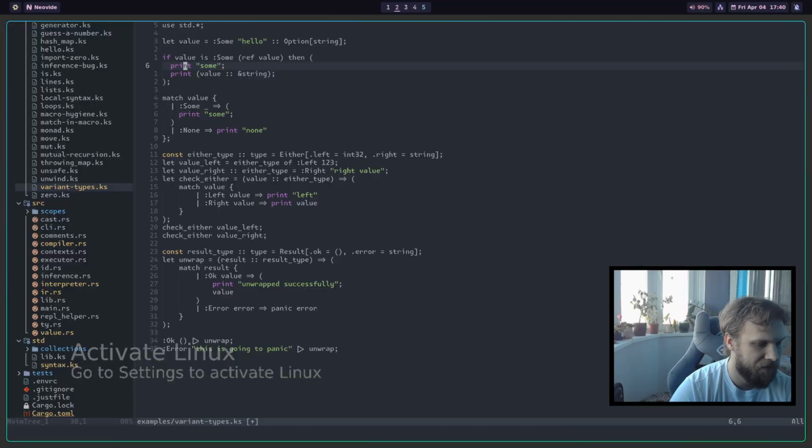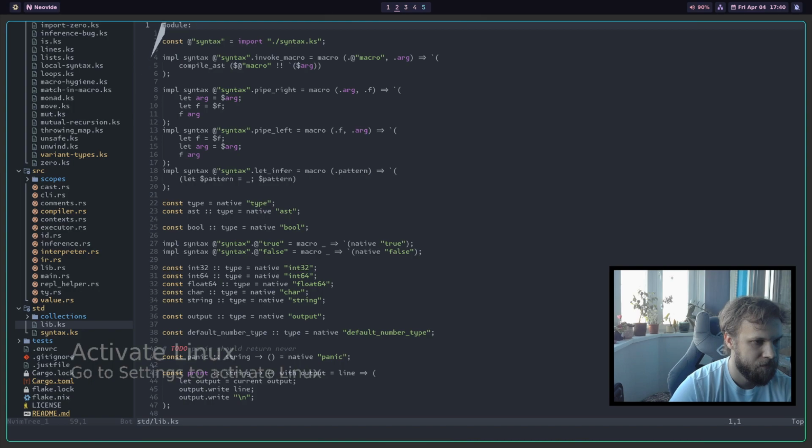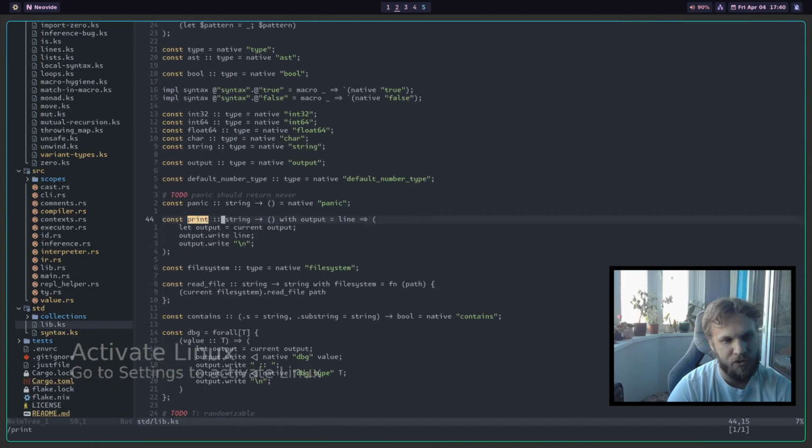Let's do it without that for now. If I go to the standard library, we have a print, right? So right now print is a function that takes a string, but that should instead take a reference to string and then do whatever with it, right?